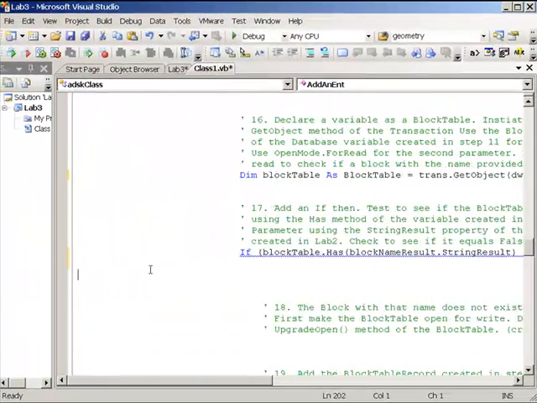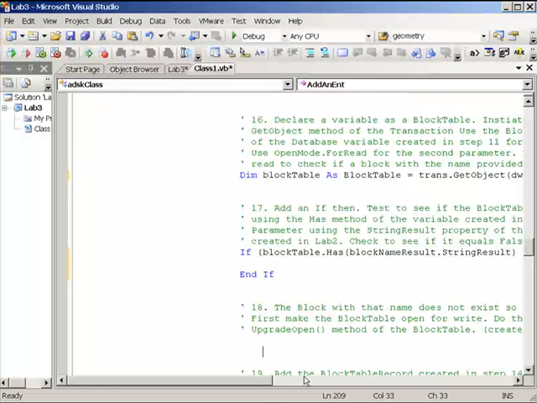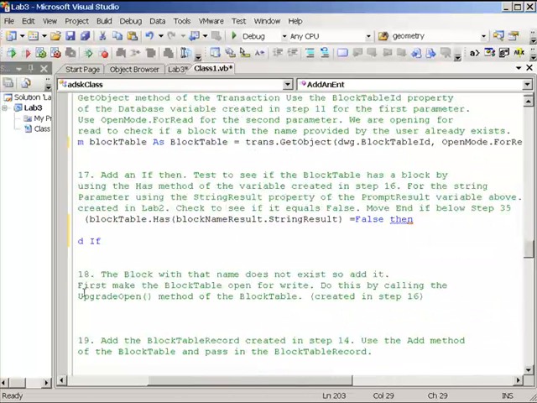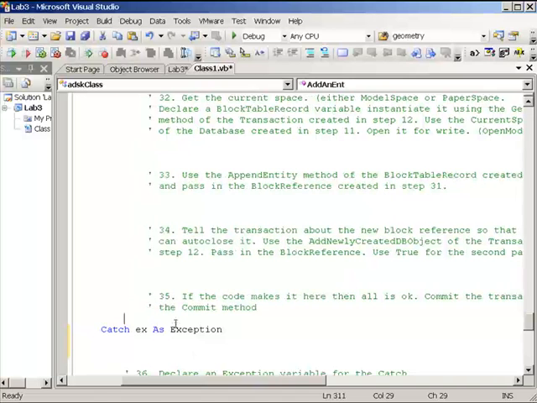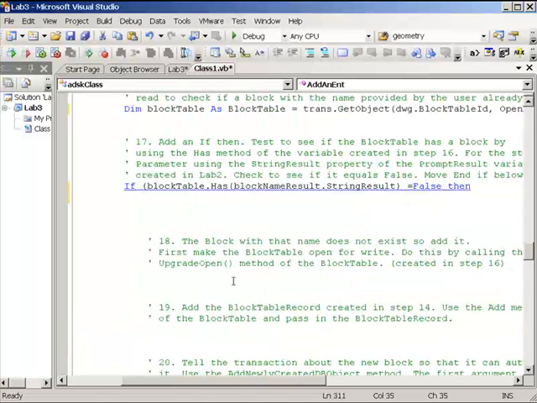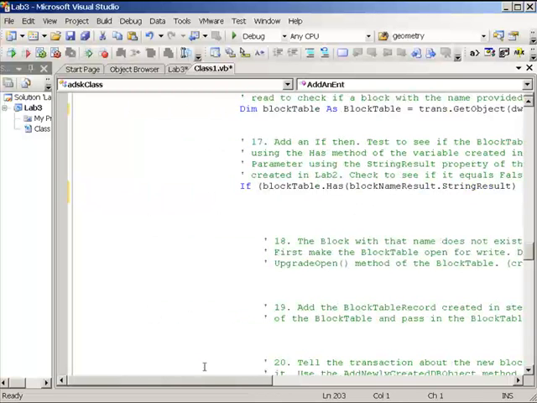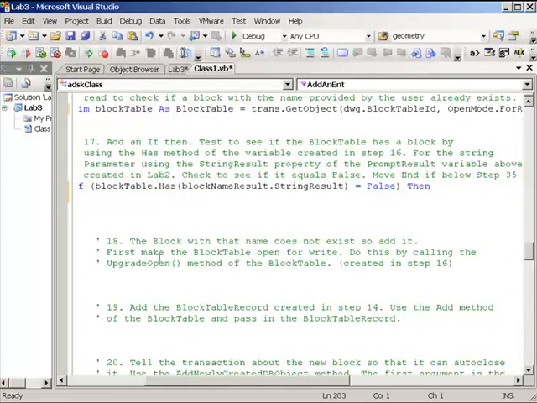We need to create the new block reference. Move the End If below step 35. Now let's move on to step 18.